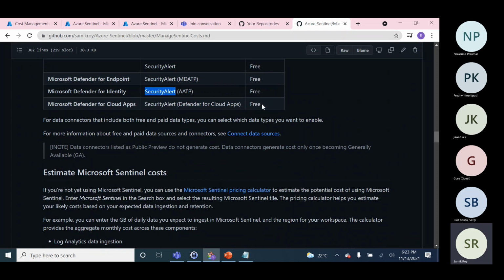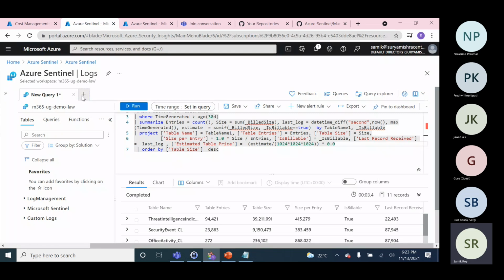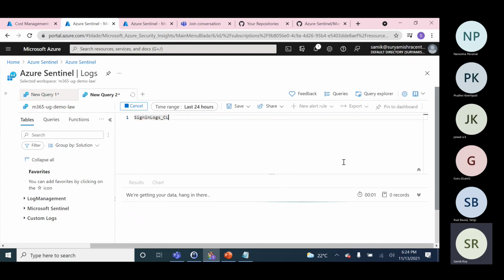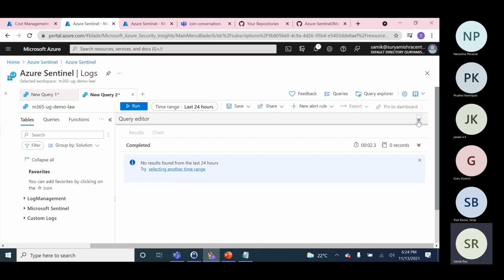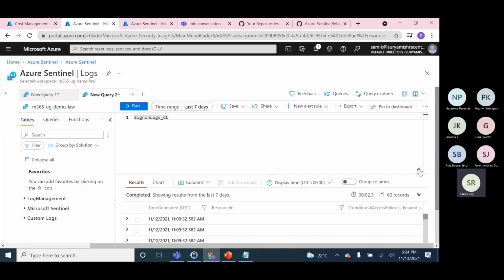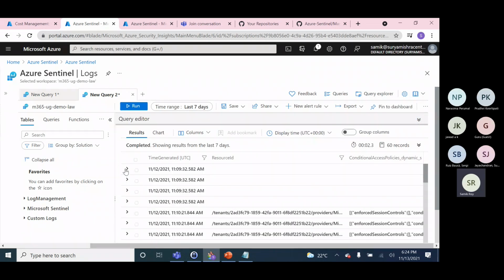And also there are cases. If I may go to this Log Analytics workspace, let me try to search. I'll try to search sign in log CL, just a table here. Oh, my bad. I will go back for 7 days and run this again. In here, if you see, there are a couple of tables.